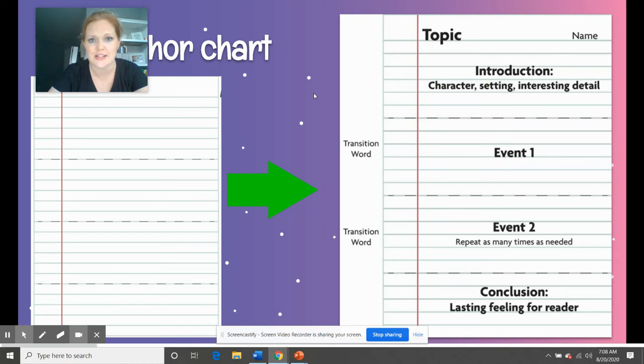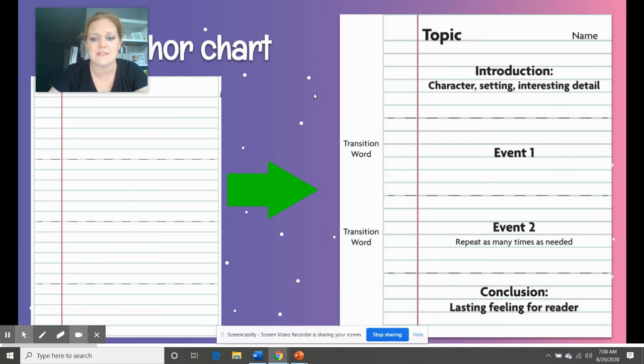So if your story is about winning the spelling bee, the introduction would start off in the morning when you wake up, or talk about how much you prepared and studied and how nervous you are. Event number 1 might be the first round. So you might talk about details about how you thought you were going to get this word wrong, but you didn't. And alas, there were only 5 of you left. And then event number 2, you're going to talk about even more details. You're trying to get all of it out until you're getting to the conclusion.